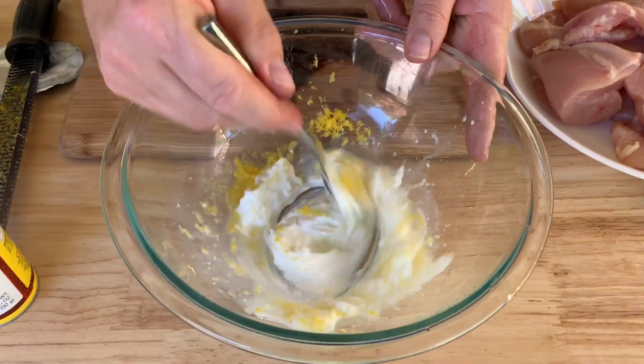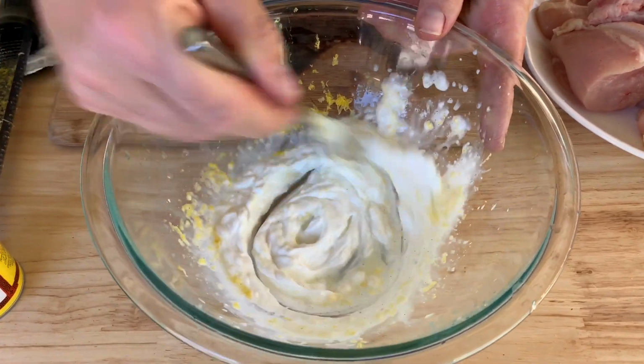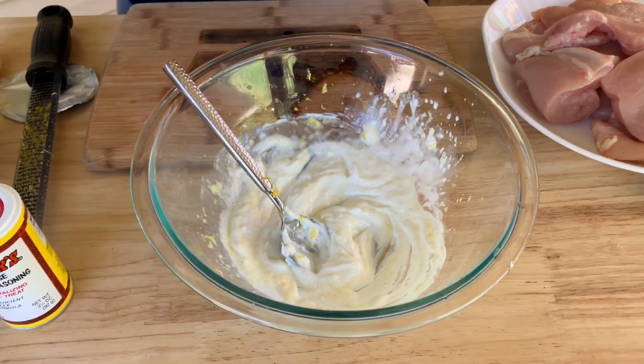Let's see what kind of mix we got. It's all about consistency. You want this stuff to coat the chicken. And adding that lemon zest really helps zing it along the way. So let's do some fresh cracked pepper.